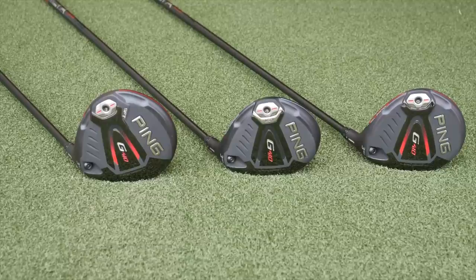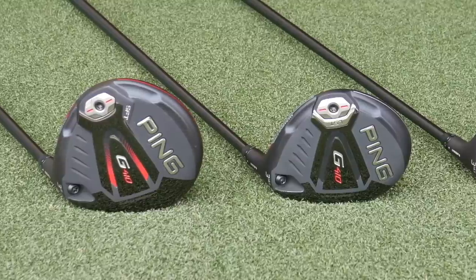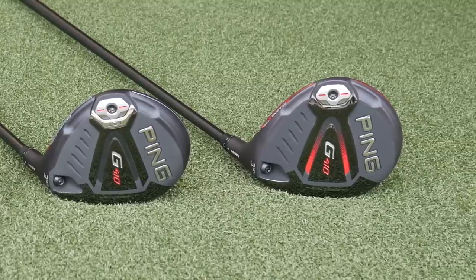And for players who are familiar with the stretch, while that was sort of an oversized three wood from a profile standpoint, you've actually gone smaller with the LST — really a compact head shape. It gives you that compact tour head type of look, and this was driven a lot by working with tour players, giving them a compact, low spin option with plenty of loft so you can launch it in the air, but it produces a flat trajectory. All these fairway woods are super hot — they're driven by the Maraging C300 face, and the CORs and CTs are right at that limit, so we can produce plenty of heat and plenty of ball speed.